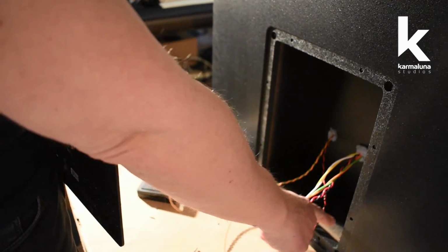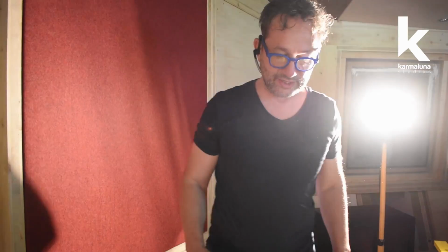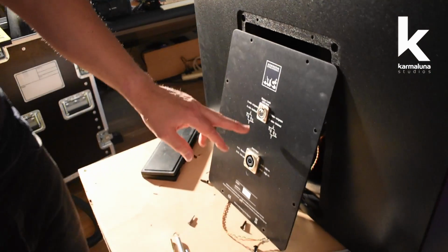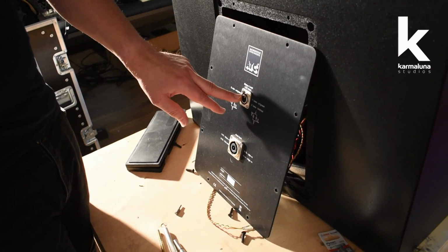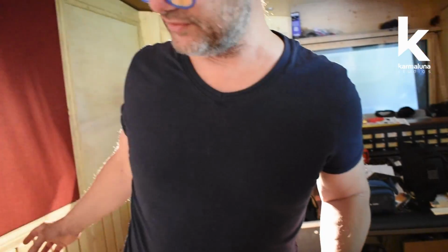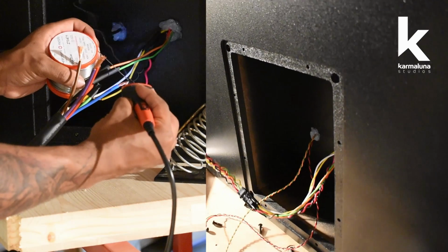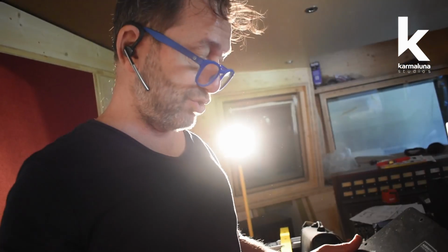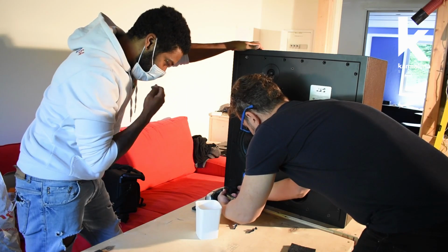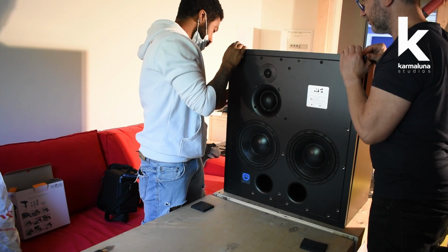As you can see here, this box usually is for the back of the amplifier. So now the amplifier through a speakON cable is connected here, and this is a start for the overload lights. And so what we're gonna try to do is just from the back of the amplifier solder directly our new cable into this in order to have a straight, better connection to the speakers. Ok, here we go.